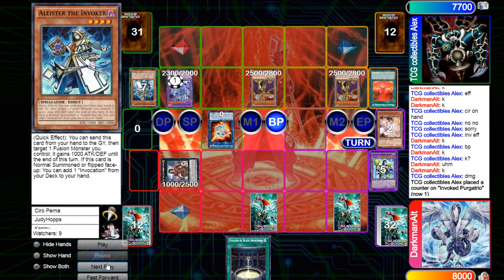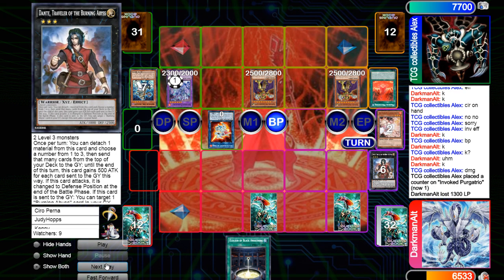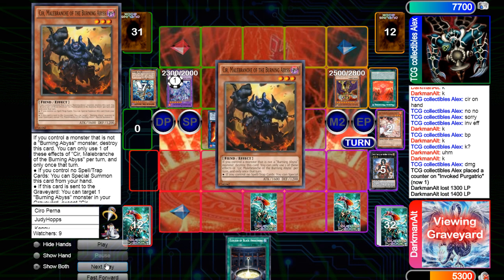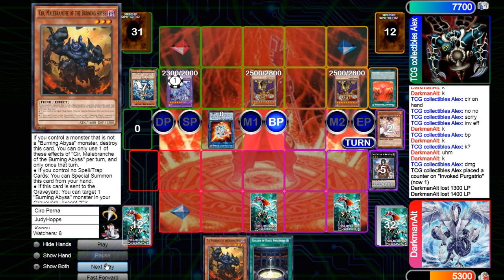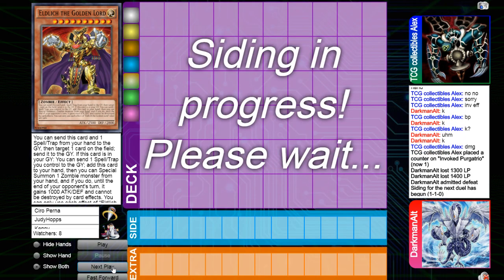Damage drops Alistair, so he takes 13, and then attacks over Dante, takes 14, Dante had back Seer, attack with 25, he's just gonna admit defeat there.